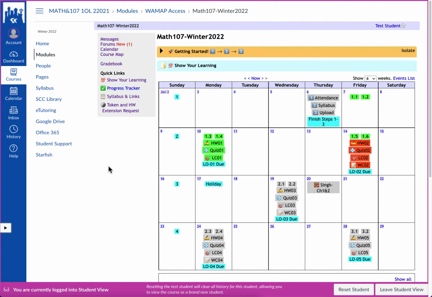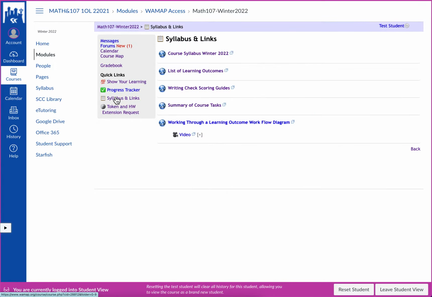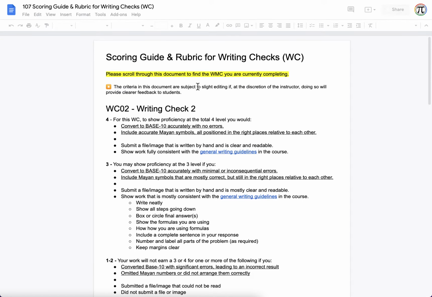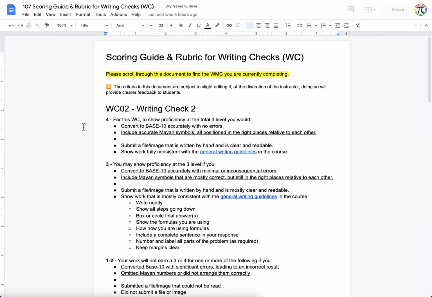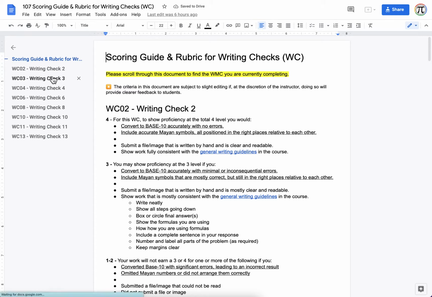Before you start a writing check, I highly encourage you to go to the syllabus and links folder and look for the writing check scoring guides link. When you open that, you will see a scoring guide to every single writing check in the course.